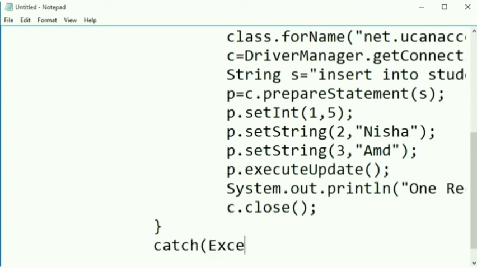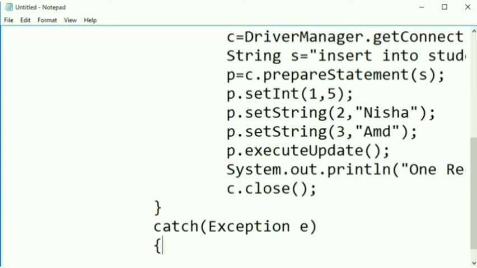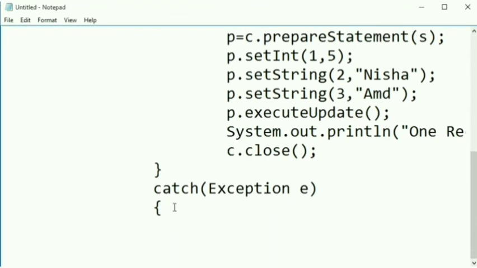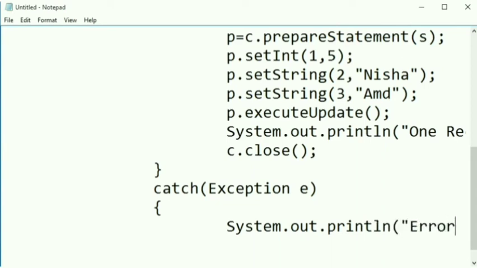and now we create the catch block, and in the catch block we pass parameter Exception. Here the object is e, and in the catch block we write System.out.println to print the manual message, an error message, if any error occurred.